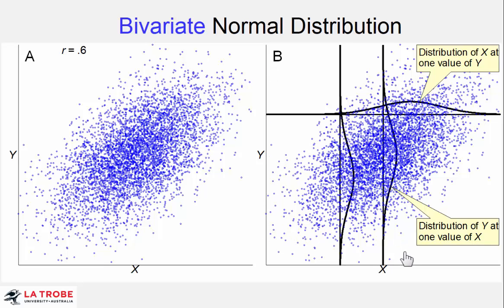So if we're going to calculate confidence intervals for values of R, we need to assume our sample comes from an underlying bivariate normal distribution, which means we're assuming that all X values are normally distributed and Y values normally distributed, and what's more, that we have homogeneity of variance of Y and homogeneity of variance of X. Do we have this in practice? Fairly often we're prepared to make that assumption.